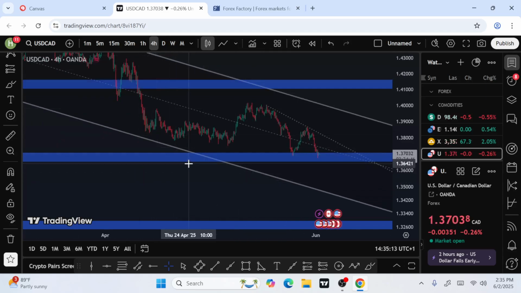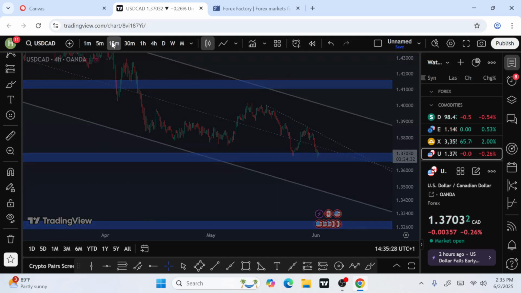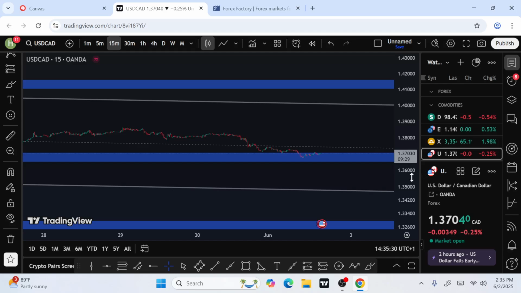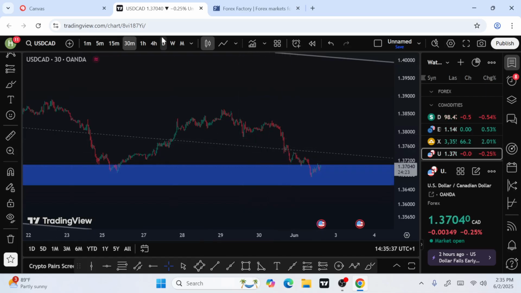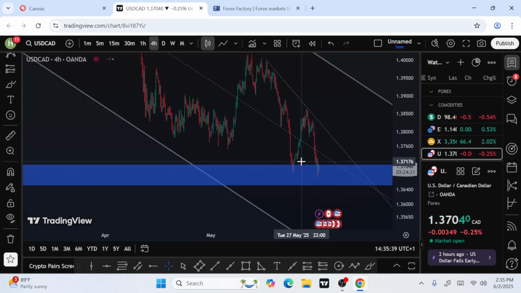Okay. Let's use a downtrend scenario. From looking at the downtrend scenario, it has to be from what? From high to low, is that not so? From the highest point to the lowest point. All right, so let's check out from the highest point to the lowest point on the 4 hour time frame.